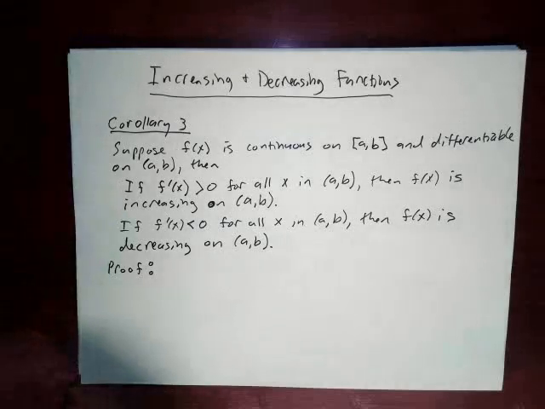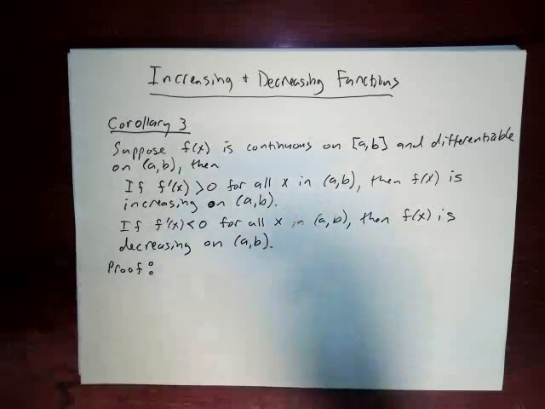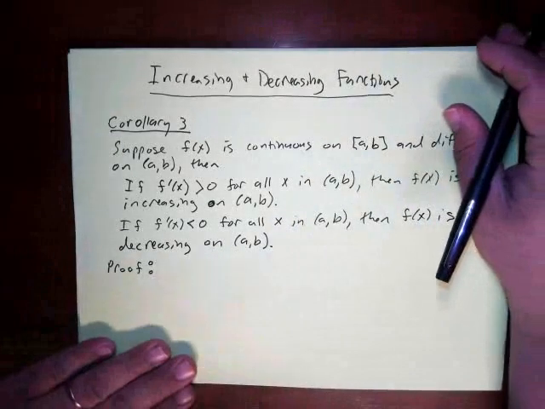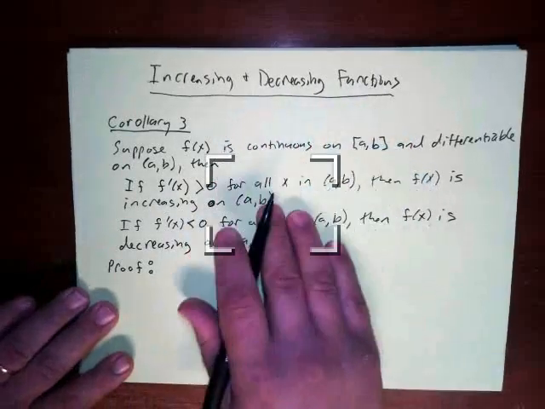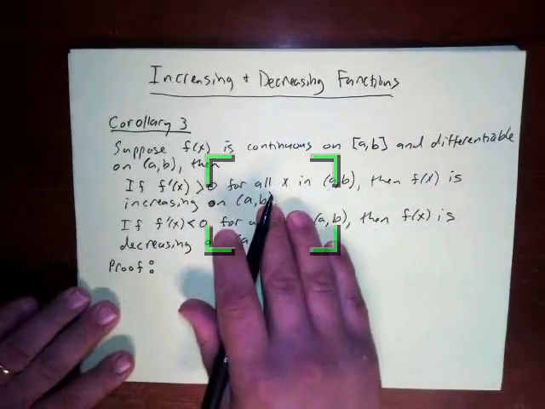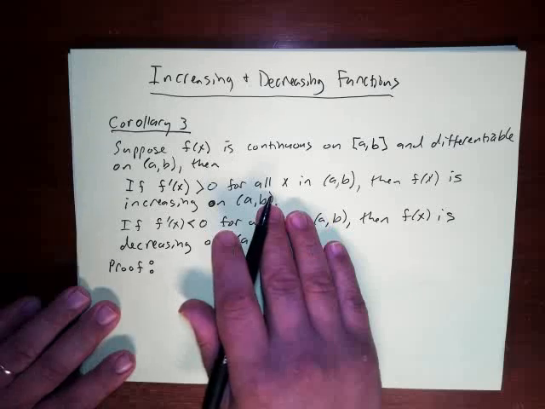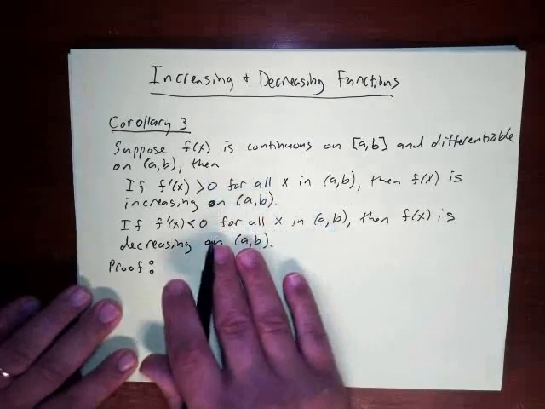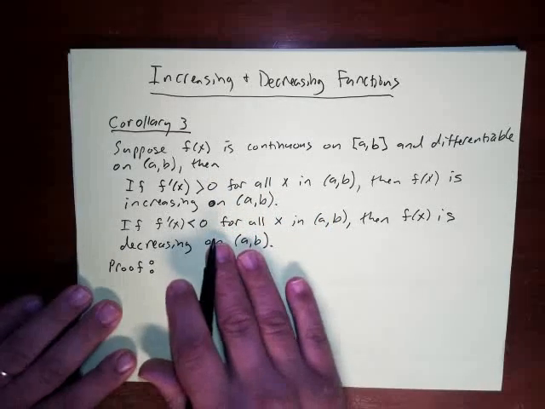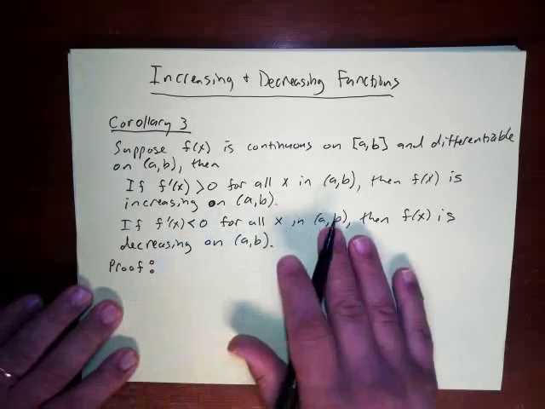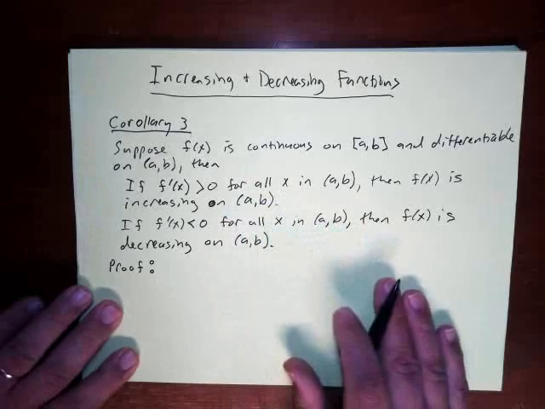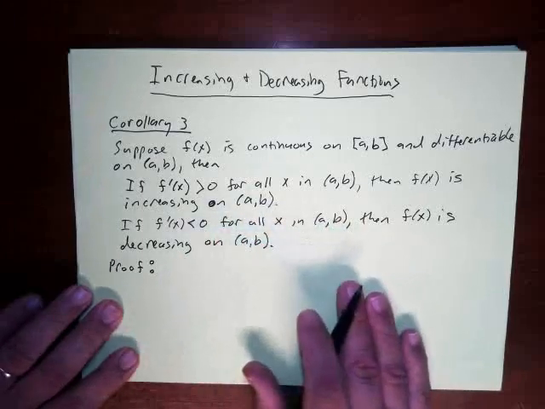In this section, we're going to talk about the first derivative test. To start out, we're going to talk about when functions are increasing and decreasing, and how this is related to the first derivative. This is kind of already obvious because we know if the derivative is positive, the function is increasing, and if the derivative is negative, then it's decreasing.